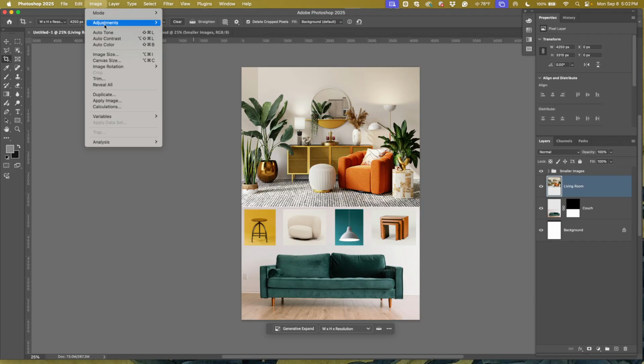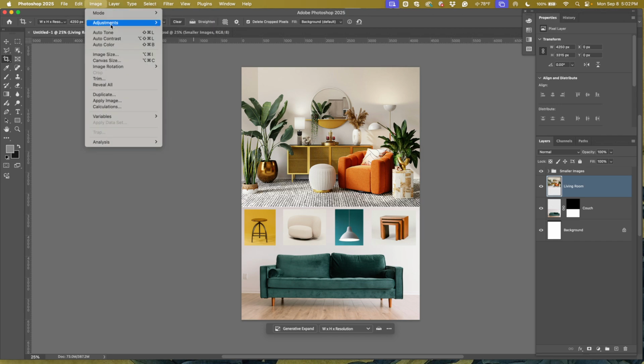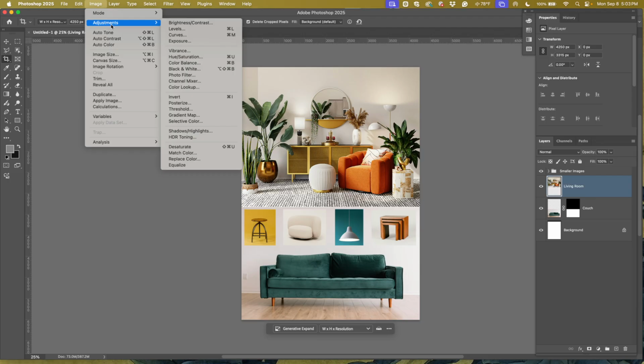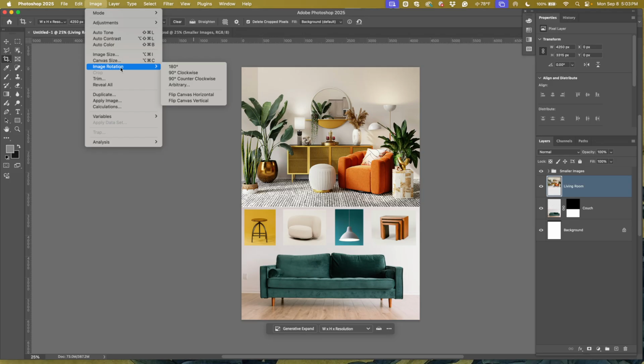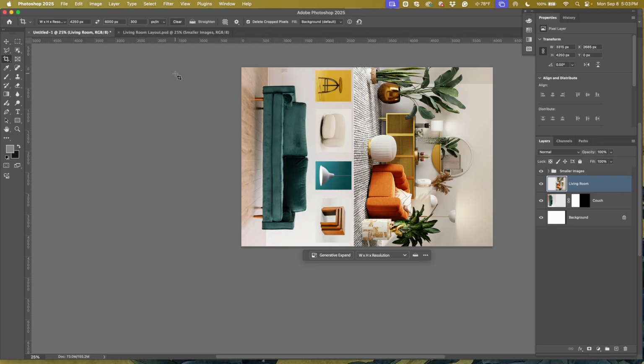If I don't go to the edit when I have one selected, and I just go to images here, and I say, okay, so I'm gonna go to, let's see, what do I wanna do here? Right here. I can also make adjustments right here. There it is. I can say change it clockwise, but it happens to the entire file and not the individual image. Did you know that already too?